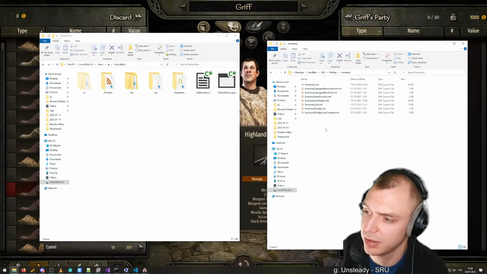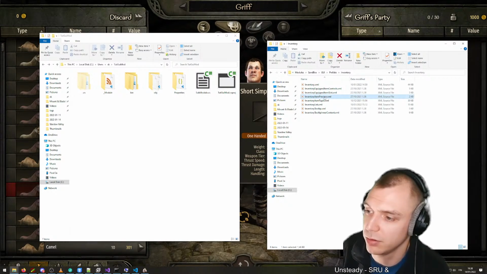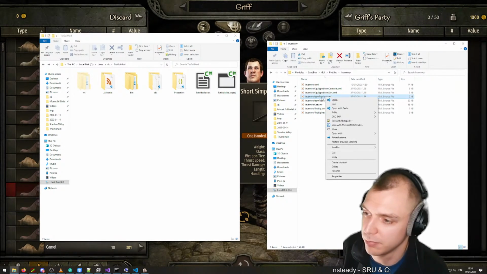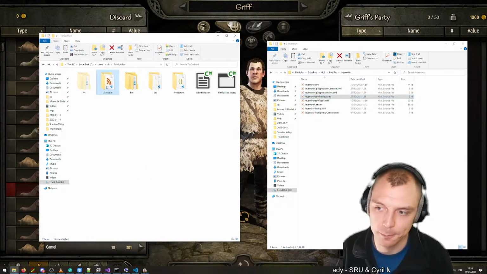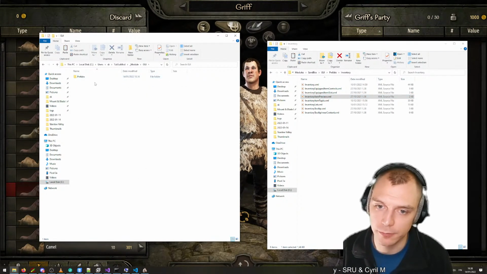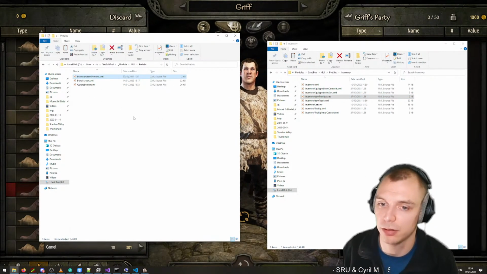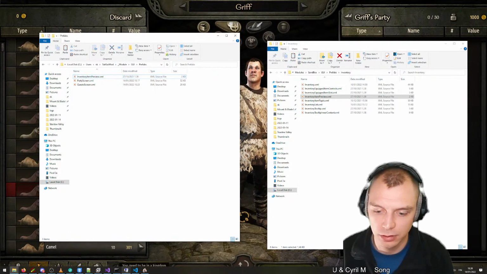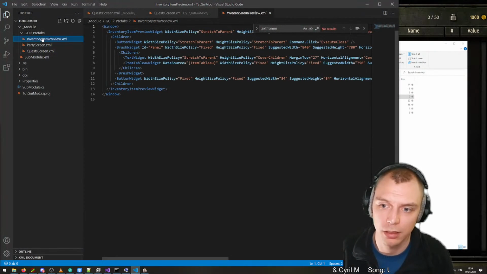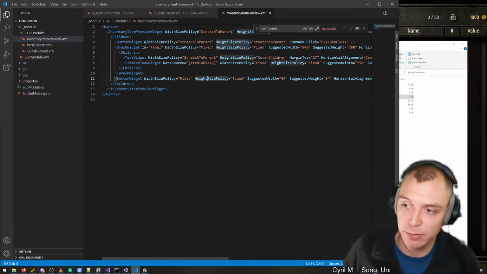Let's look for something. So inventory item preview is almost certainly the one that we're looking for, right? Then we copy this thing to our prefabs. And let's see what this thing does.